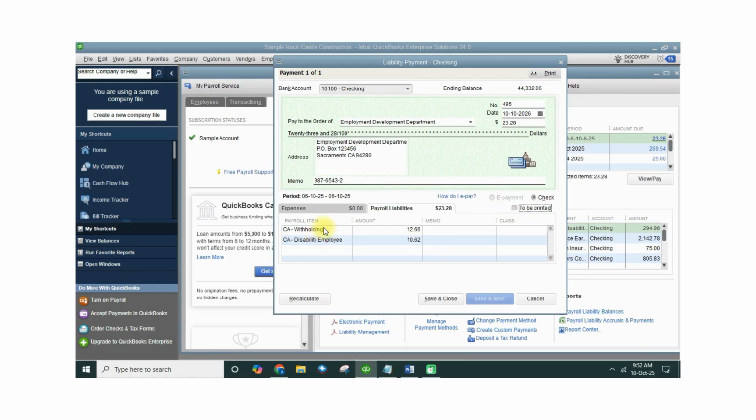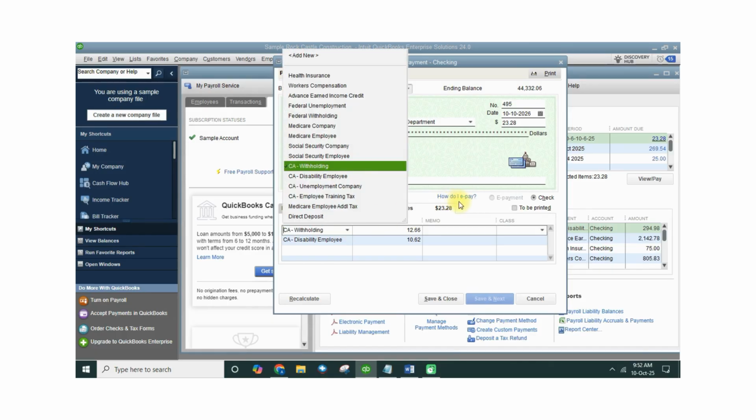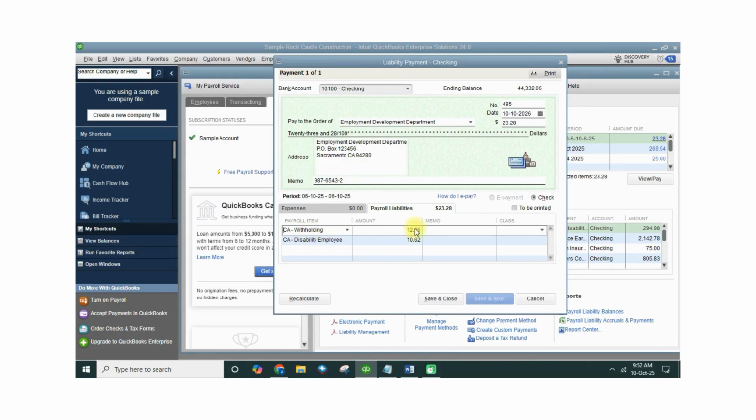And these are the two payroll items we have selected. These are the deductions you have on the paycheck. That's disability, employee withholding. So these are the two amounts. In total it comes to 23.28, right? So let's go and save it as of now.